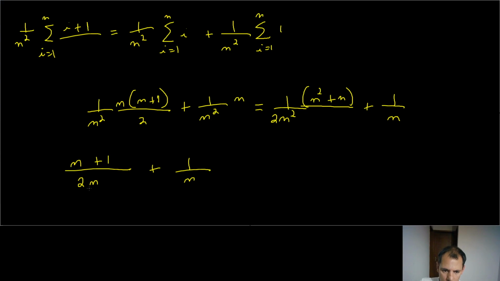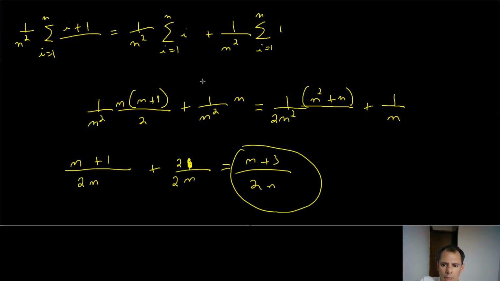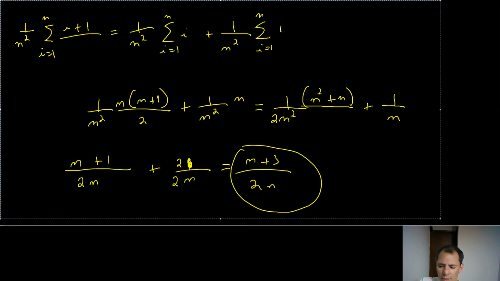But guess what? I want to add these two. So I'm going to put a 2 here and a 2 here. You see, I'm multiplying this by 2 and I'm multiplying this by 2. Let me erase the stuff in here. Otherwise, it's going to look like it's 21. Why do I do that? Because now I have the same denominators. I can just add the numerators. So this is going to be equal to (n plus 3) divided by 2n. Is that it? Yes, it is. So you see, this whole thing in here became this. All right? And I think it's too much information for you guys to digest, so I'm going to stop the video and I'm going to continue on the next one.